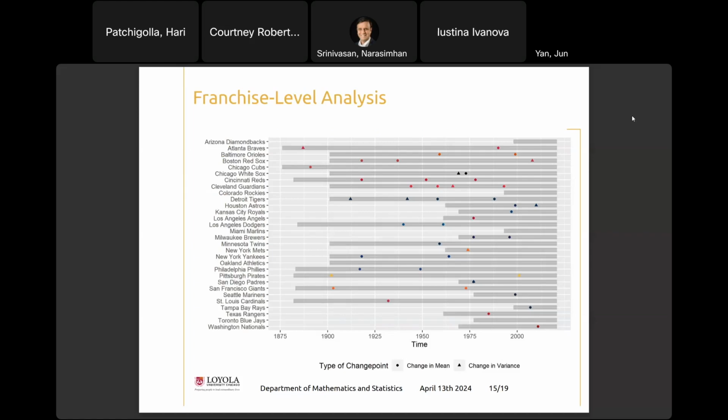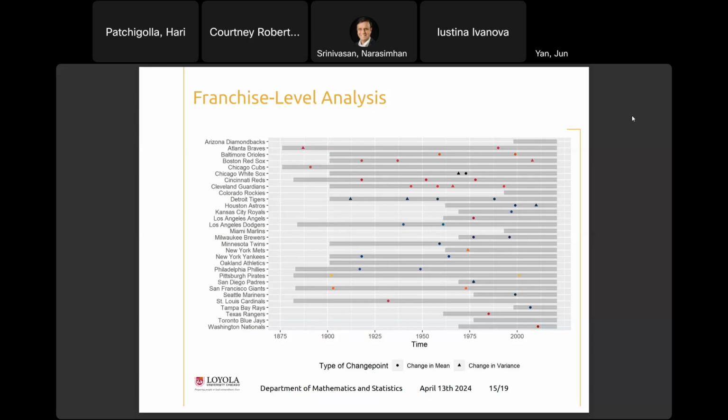Okay, then this one is the best graphic I think I've ever made. For each of these, there are 10 statistics going on within a single team, and I couldn't show you every single change point. That's 32 times 10, too much stuff to look at. So the gray bands are the existence of the team. If it's really short, it's really hard to detect change points because you have to determine where those breaks are happening. And if it's really long, you can see they've been around for a long time.